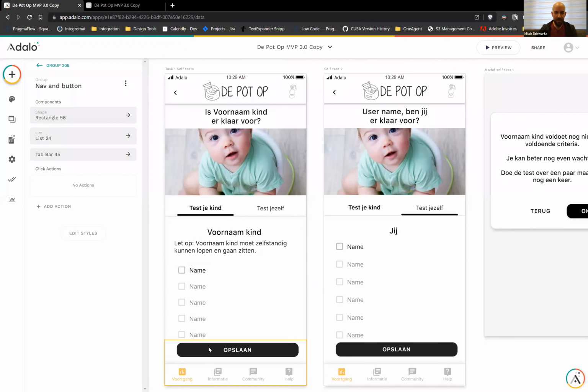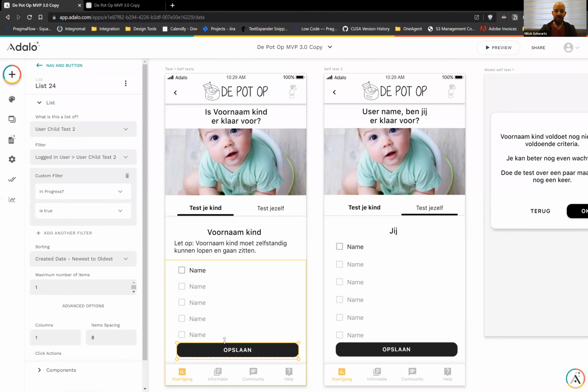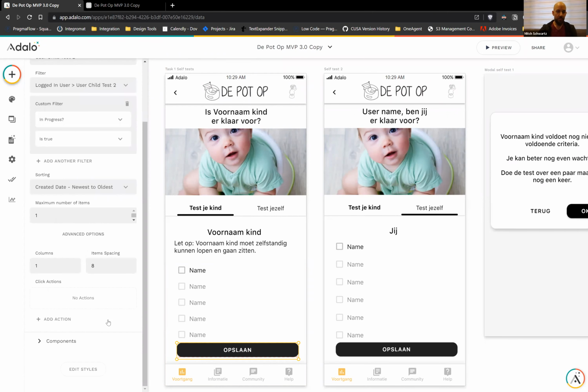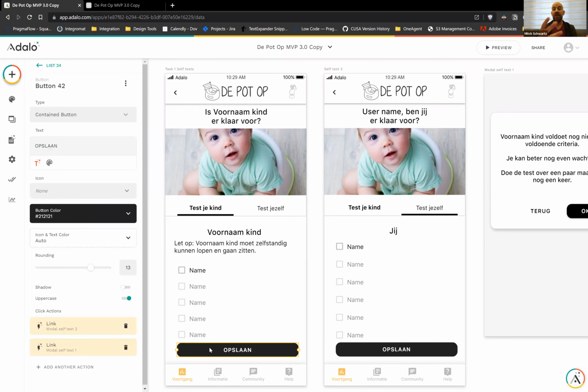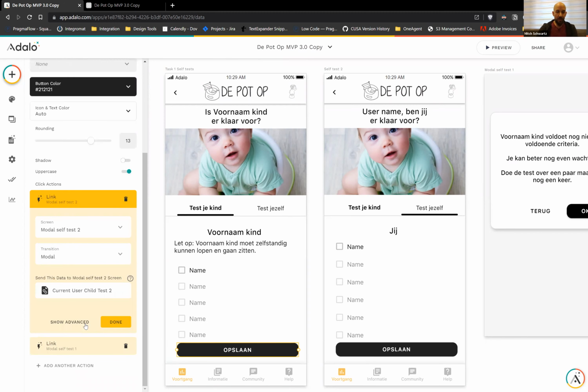So just wrapping everything up now, this button is a list. It loads the same user test as here. And then when you continue to the next page, it's passing that data so that we can update this record on the next page. And there are 2 conditions.